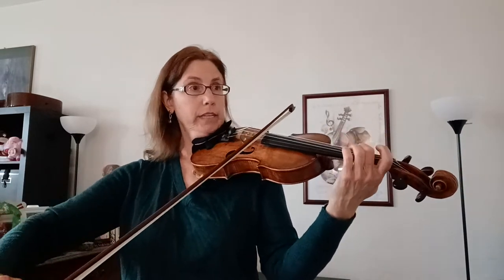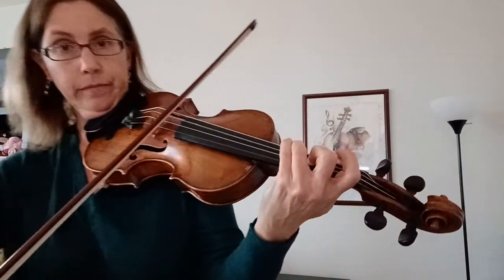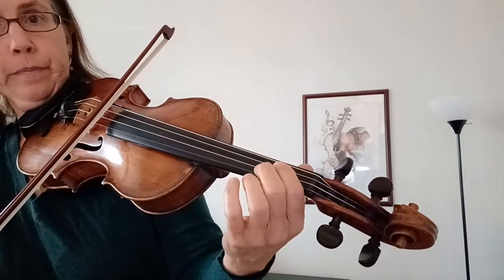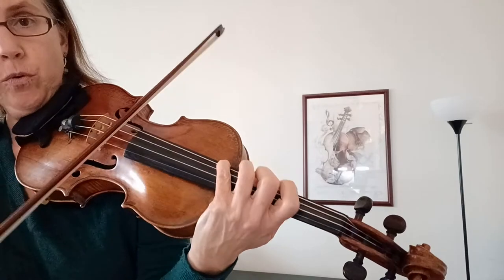Rest from the string. Rest, rest, C and G, here comes the ride, then C and E touch, one and two, and then F and A flat is going to have to be in third position, so four, low two.